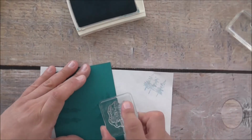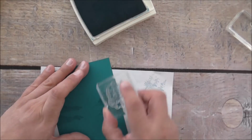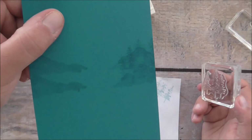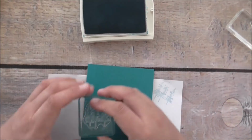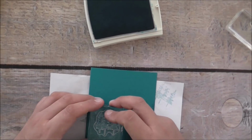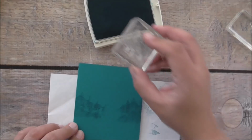So it looks like a forest with mountains. So I'll just do stamping there. If you can see, that looks like trees there. And do that on the other side as well. So it gives you that kind of night scene theme, and this is just one colour, so it's pretty amazing that we can do that.